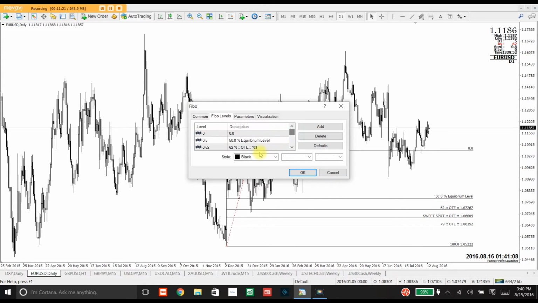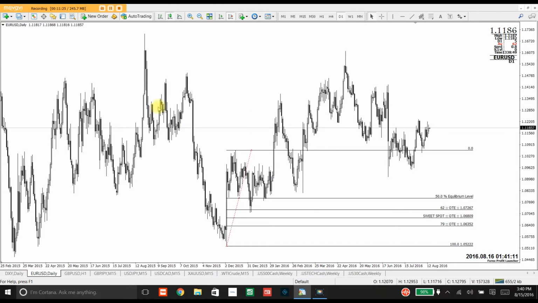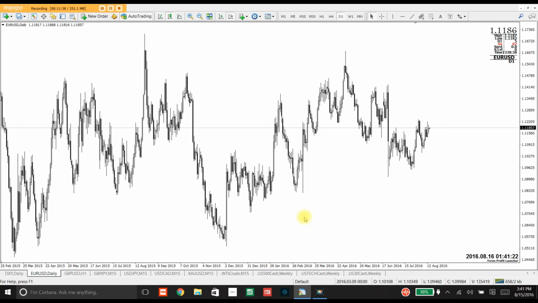Now, my Fib, I like to have mine black, just personal preference. As you can see, I have people ask me too, what is my background? Like, how do I get this template? Like, it's some magical template. I'm going to show you guys the magical template that I have. Ready? You guys won't believe me. I'm going to show you how magical this is and how you can get it. Ready? Because I get this question all the time. How do I get your template? Where do I acquire this magical tool?